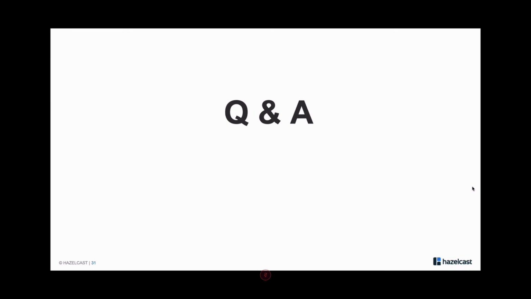Question. You talk about inference, but can Jet be used for machine learning training? And if I can throw in my thoughts on that. So if simplicity is one of the key benefits of leveraging Jet and Hazelcast, then a lot of the focus that we're working on is on the inference side, because that's where we saw the bigger need in the machine learning world. So theoretically, there's some opportunities to hook up Hazelcast on the training side, but I would say there are a few things that still need to be done.